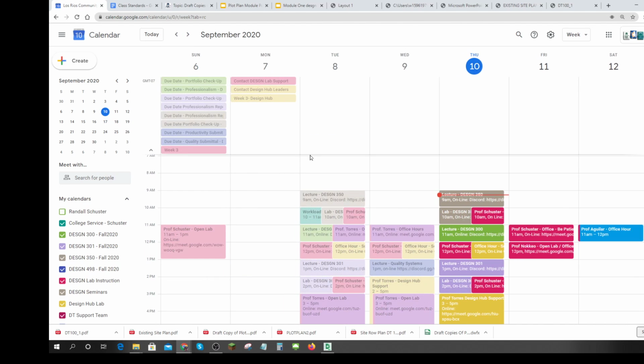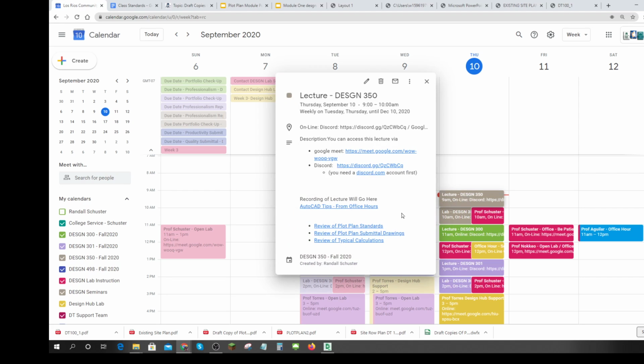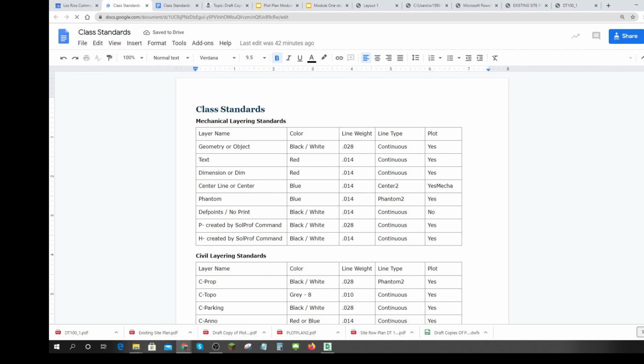Now we're into the lecture. We're 15 minutes in, so we can lecture. Review of plot plan standards. So we've talked about these, and I thought I'd finally give you the link that you can look at. For those of you who have been in my classes before, you'll recognize this because it's on my faculty webpage, which I'm not sure you can even find anymore on the ARC webpage because they keep changing it.